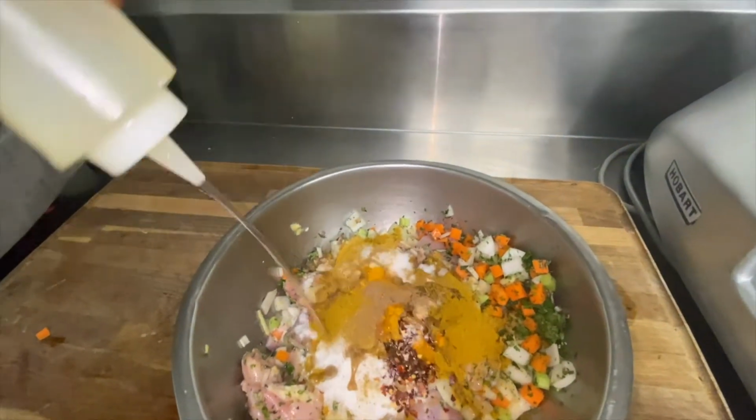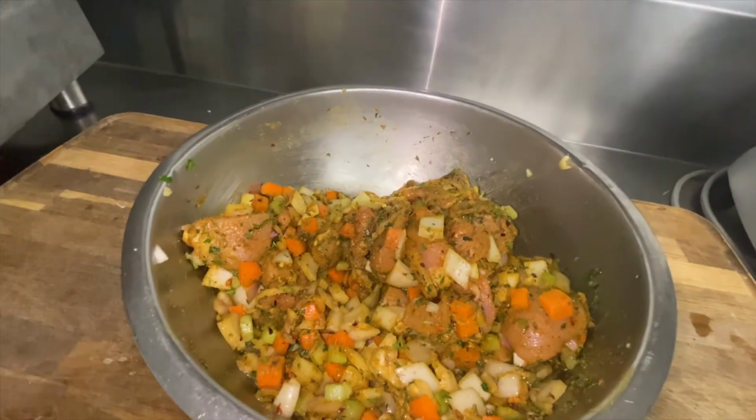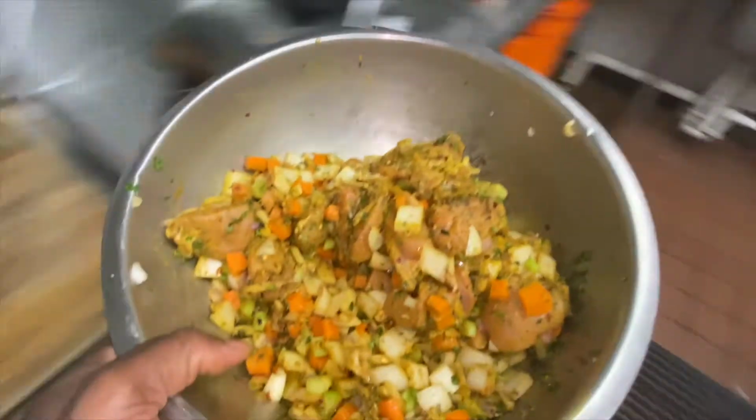You don't want to over season your chicken. Put a little oil on it, rub it in your chicken, let that sit for about 5 minutes. Throw all your veggies in and rub them all together. I like to put all the veggies in and rub it in so it can soak up that seasoning, and I just cook it all at once.